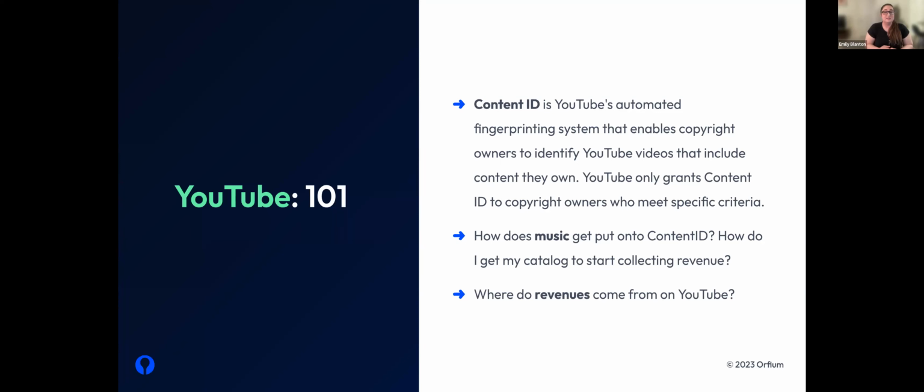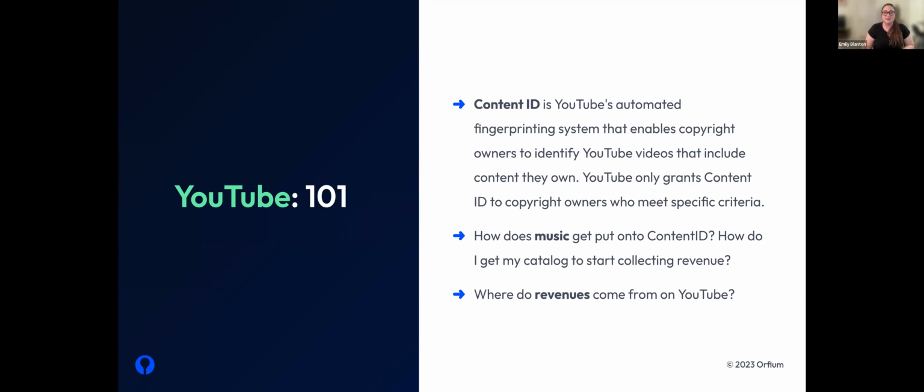Keep in mind that gaining access to your own CMS directly through YouTube is extremely difficult. Their application process is lengthy and they rarely approve new CMSs. Even if you're able to prove ownership of a catalog, this is where working with rights management companies comes in handy. And then revenue comes from copyright claims placed on UGC videos.